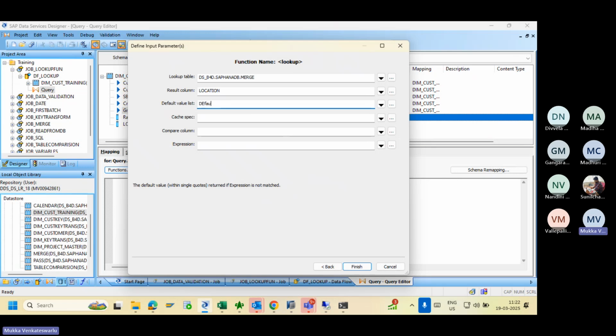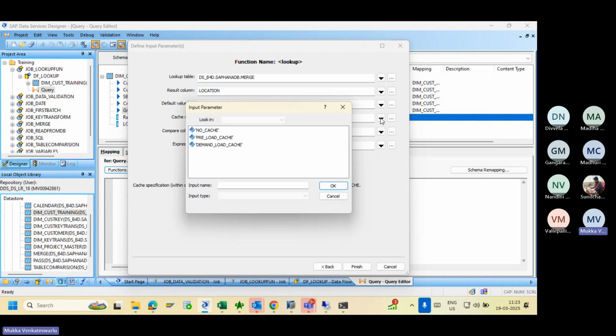For the location default value, let's give Finland. Then cache spec.